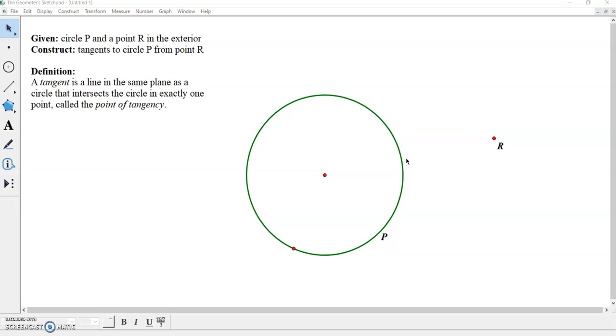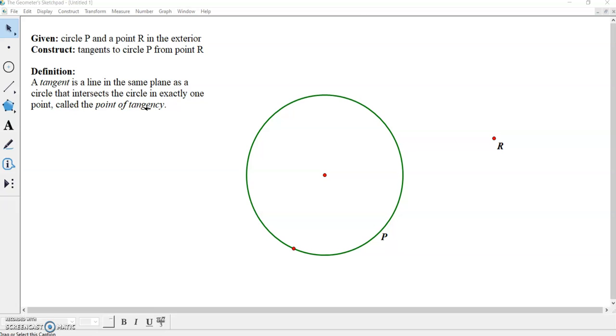And since we will be finding two tangent lines, there will be 2 points of tangency. So there will be a point of tangency for one tangent line and then a point of tangency for the second tangent line. And the point of tangency is just where that one point is on the circle that the tangent line touches the circle.